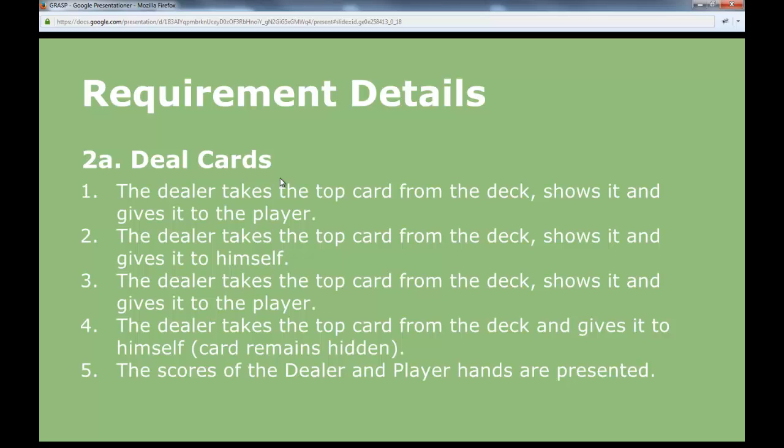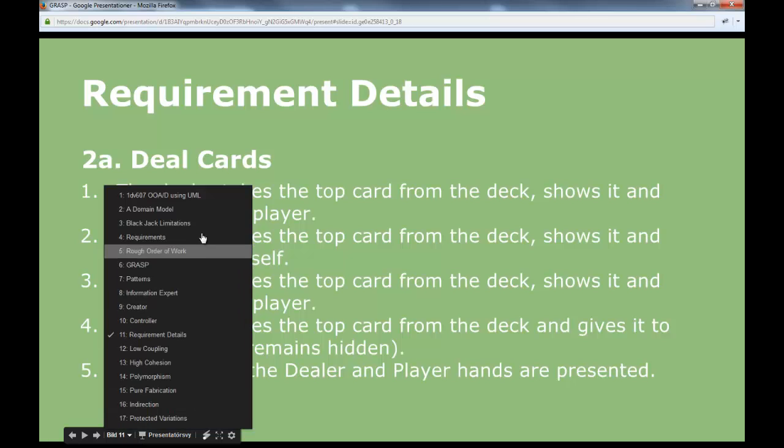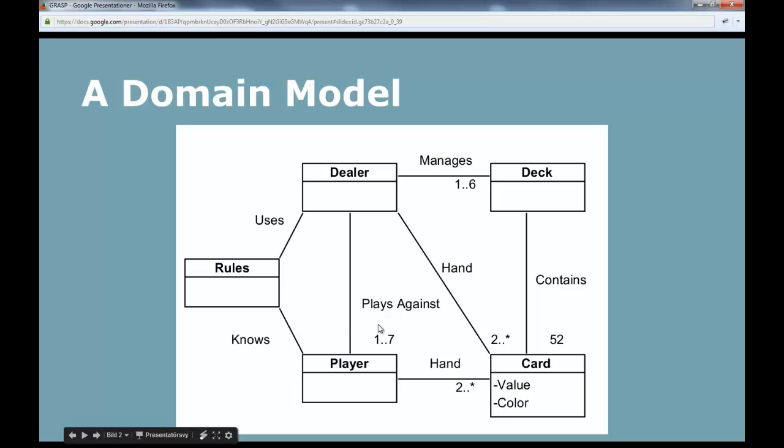So how should we solve this responsibility? Who should take care of the player's hand? The player. I could agree with that. Because we have our domain model, we clearly have a concept player.